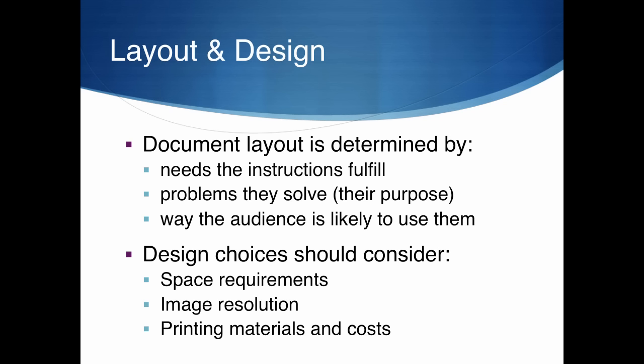It's important to think about the layout and design, and so that is determined by the needs of the instructions, the problems that the instructions solve, and the way the audience is likely to use the instructions. Consider using white space, clear images, good printing materials, but consider the cost of your instructions when you make those decisions.